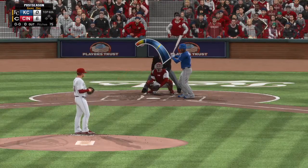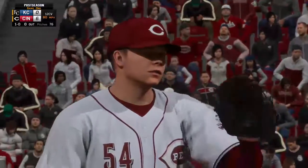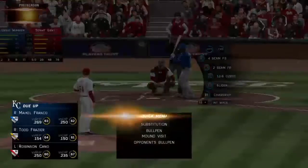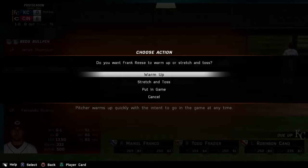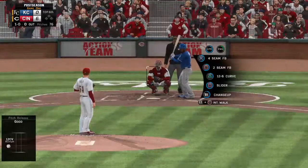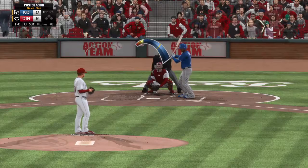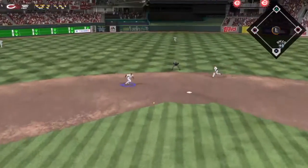Gray gets the sign. Here's the first pitch. And he'll start the inning with a pitch that misses off the plate. It's ball 1. Not too many strikeouts on the ledger for him so far, but it hasn't really mattered. Yeah, I think ideally you'd like to see him miss a few more bats, but as long as you're keeping guys off balance and you're letting your defense help you, you don't need to strike a ton of guys out to be successful. On the ground up the middle.